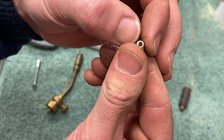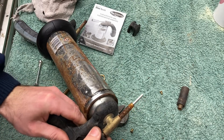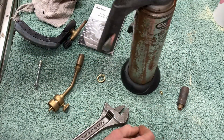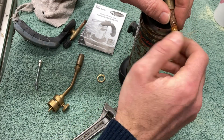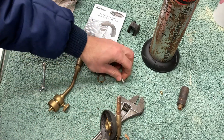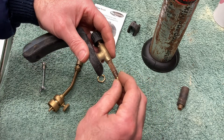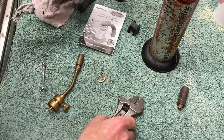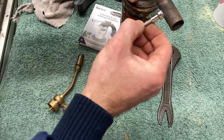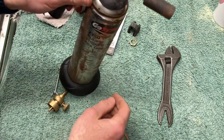Let's cool it down sufficiently to unscrew the thing and have a look at the burner jet — that looks okay, nothing to do there. Let's take out this fellow I loosened with the spanner. There's a piece of aluminium in there. Is that piece of aluminium in the other one too? There wasn't any dirt on the end of the jet though — that's what I was looking for. That little plug of aluminium must be some kind of thing for regulating the gas — I don't know how it works or what it does.